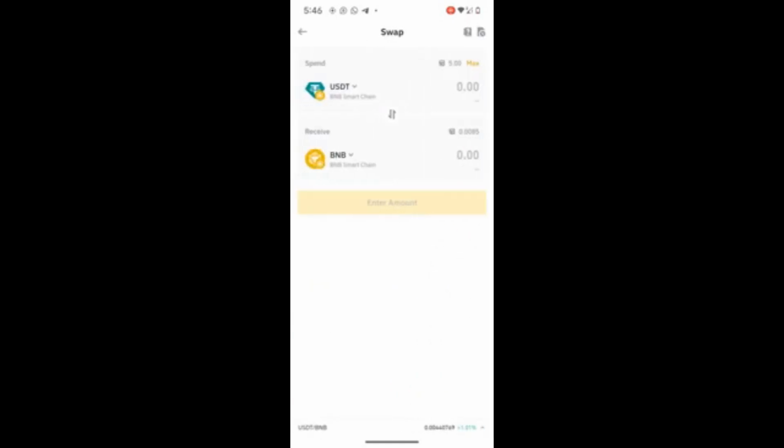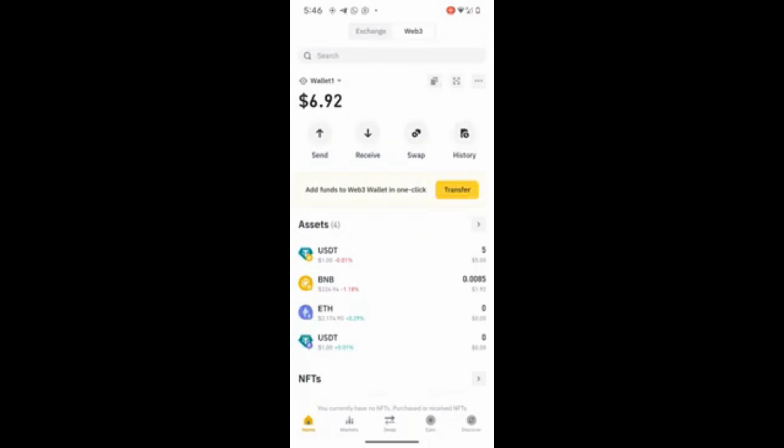See what it is. Max my $5. Okay, so guys, we need $20 to make the swap. So we need $20 of USD to make the swap to the Web3 wallet. So you know what? Never mind. We're learning. Hopefully you don't have to make that mistake I made.